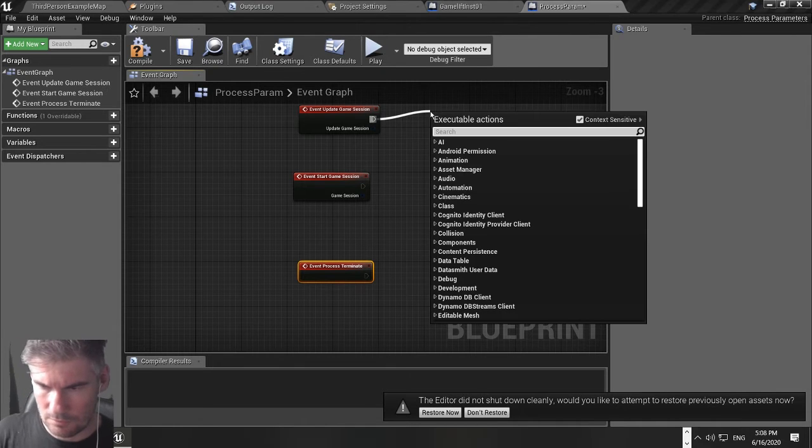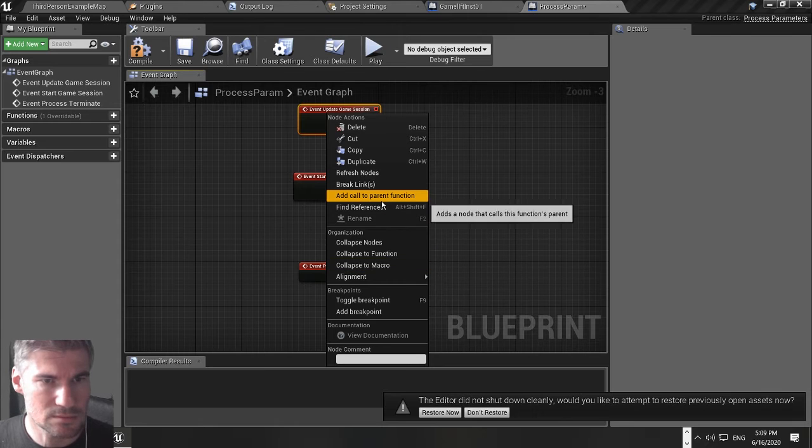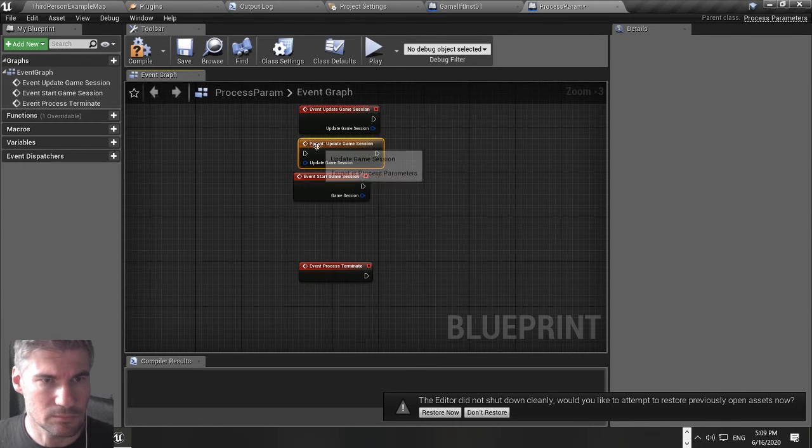We need to add the called parent function for all of them.